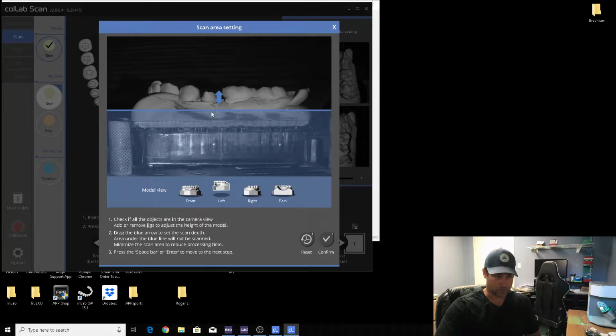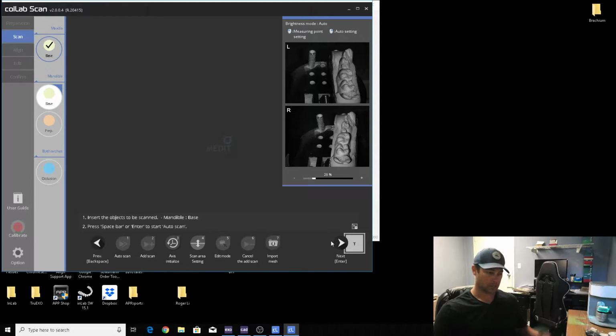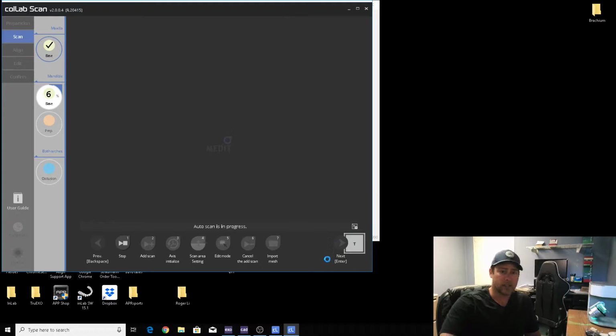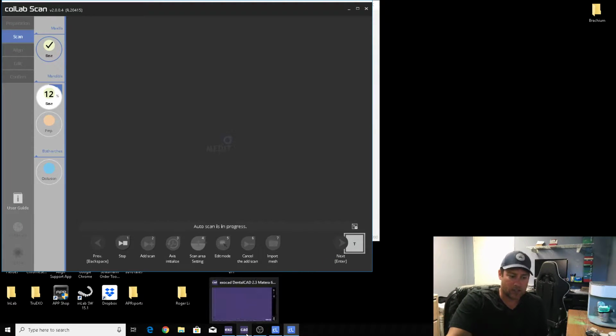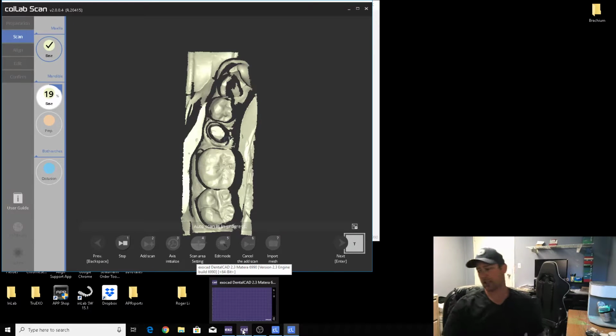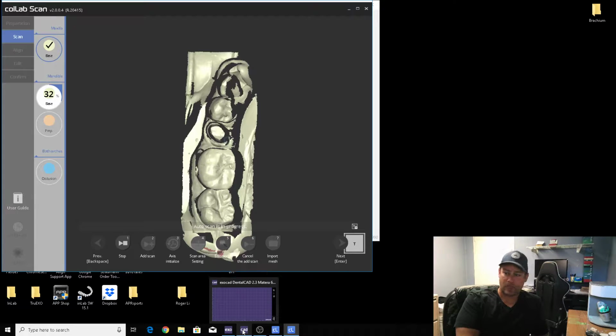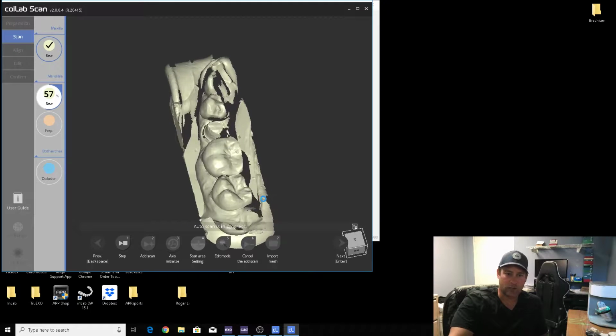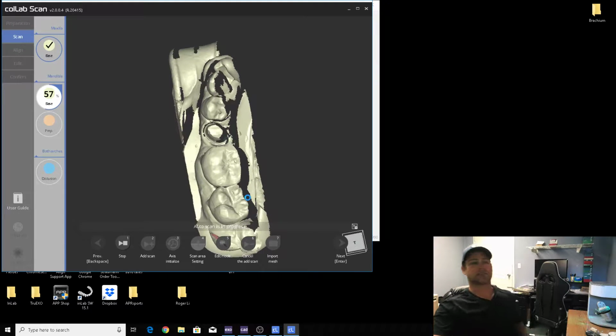Come down to just below the margin, so all this stuff is automatically deleted. It'll wait for this to scan. If you're really fast at scanning, and after you've inputted your information into the next case, you can actually start going ahead and designing your cases while your other case is scanning also. I don't like to do that, I tend to rush my designs when I do, so I'll just wait and go look at emails and stuff like that while this is scanning and go from there.